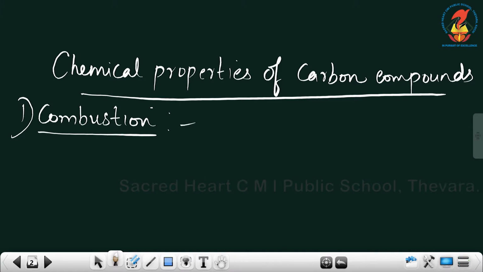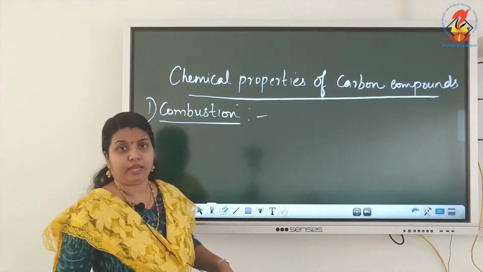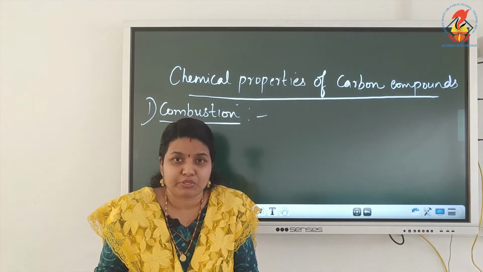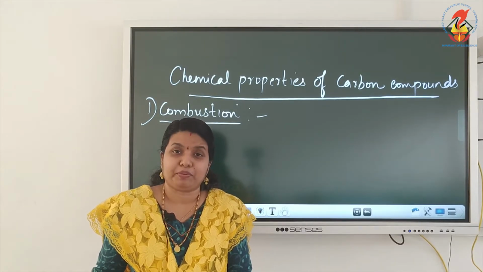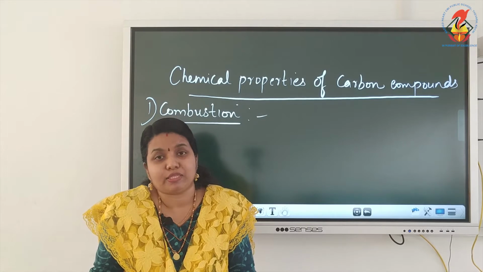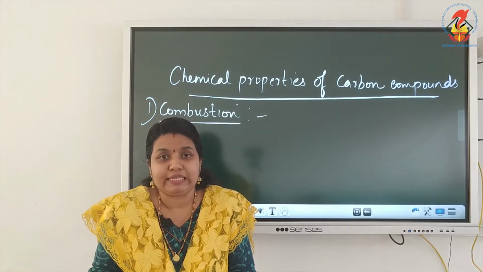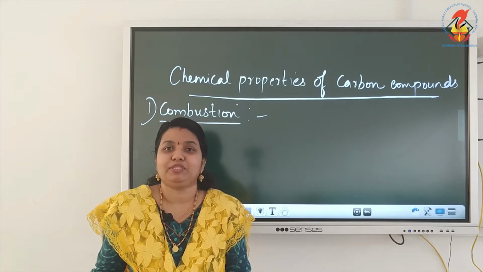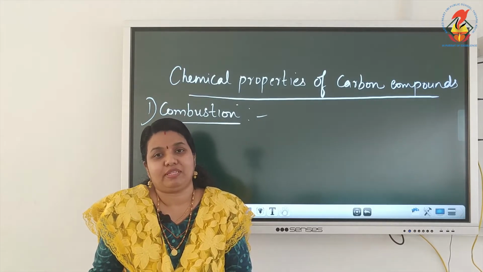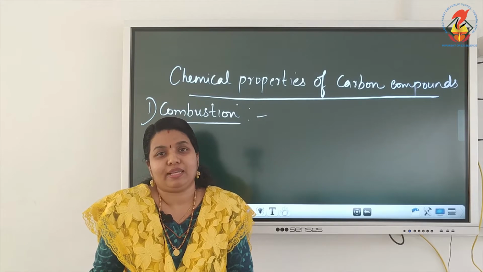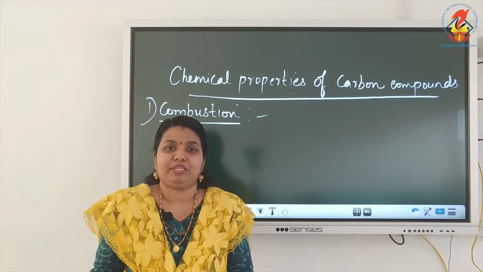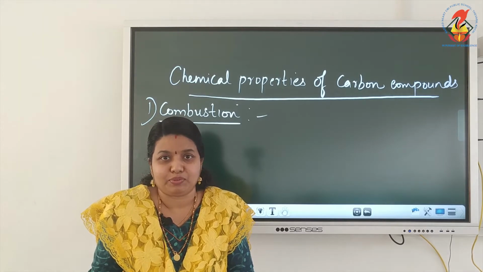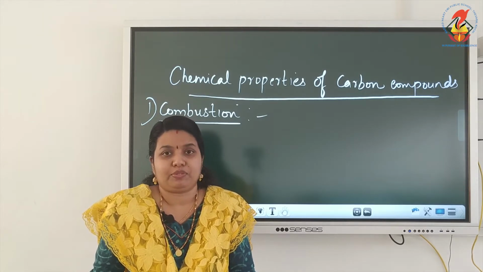Combustion. In 8th standard we had a chapter named combustion and flame. I hope you remember. What is combustion? It is a chemical process in which a substance reacts with oxygen, giving off heat and light. In most combustion reactions light is produced, but it is not mandatory. Heat is produced, that is compulsory.